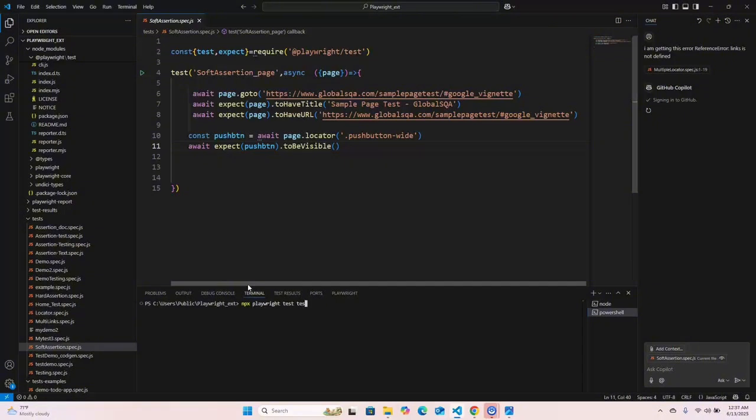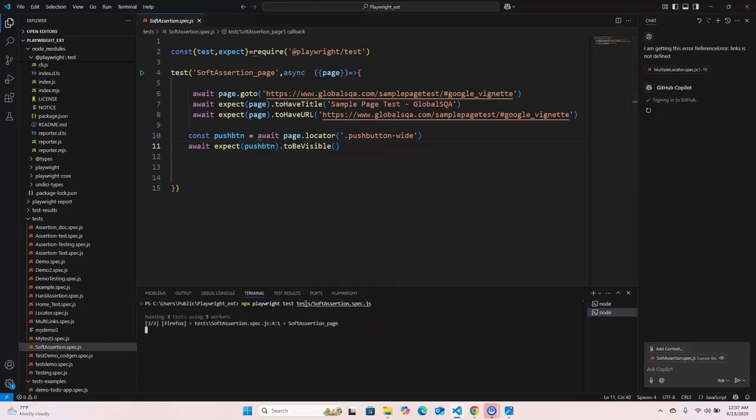After that, test, and exactly your file name. You have to provide the correct file name, otherwise it will give you the test not found error. Soft assertion dot spec.js, you need to double check.